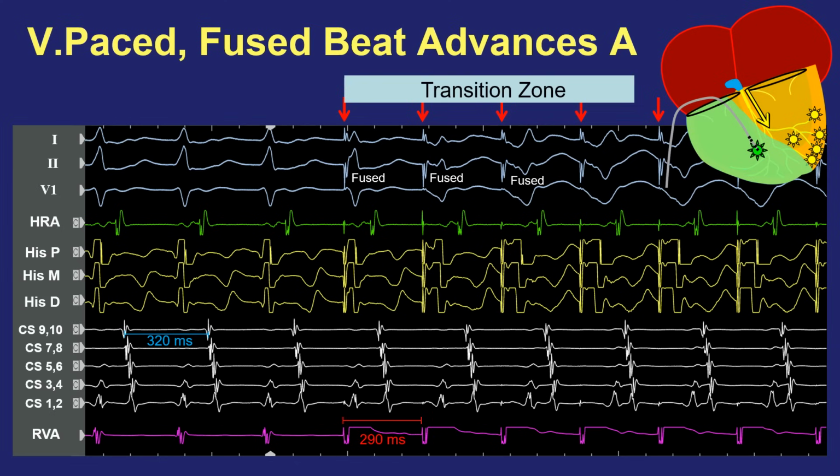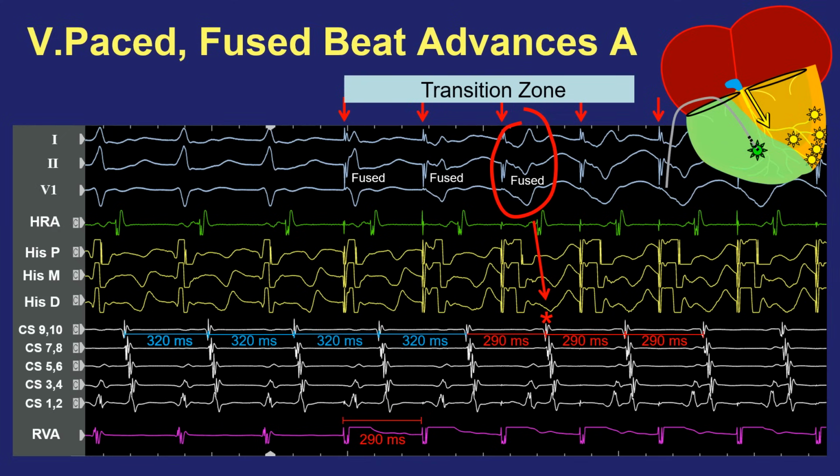So here's the critical observation. Look at the cycle length of the atrial intervals as we approach and enter this transition zone during the beginning of pacing. We can see that the first, earliest advanced A is here, where this asterisk is located. That early A was generated by a fused QRS. What does that mean? It means the same thing as we saw in the previous example. That pacing beat occurred while the His bundle was refractory.